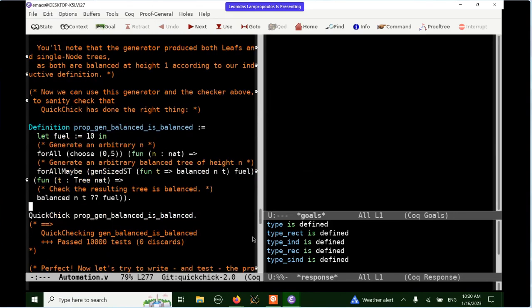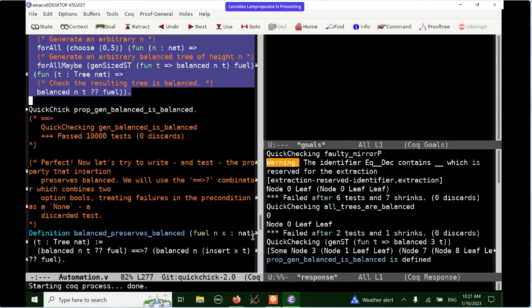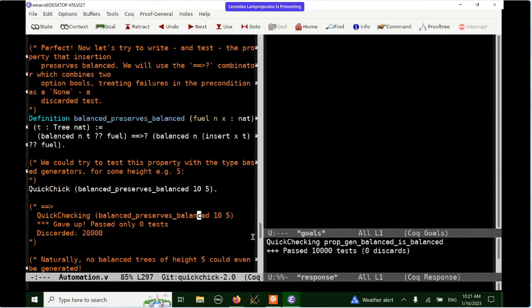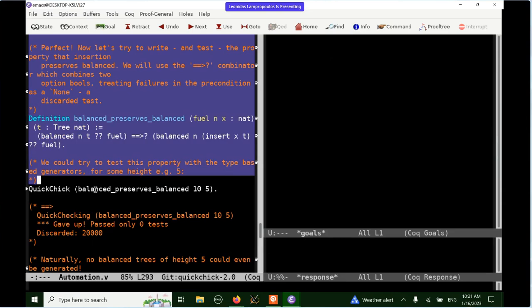This generator does exactly what we did for preservation, but for balanced trees. It tells you that you want to generate a natural number, generate trees that are balanced, and then check whether they are balanced. And unsurprisingly, our generators are correct because they are also proved correct. So you get everything correct. And now let's write the property that we wanted initially, which was that insertion preserves balancedness, which means that if you give me something that is balanced, then I can insert something and it's balanced again. This will obviously not hold, because our insertion doesn't preserve balancedness, it just goes to the left.